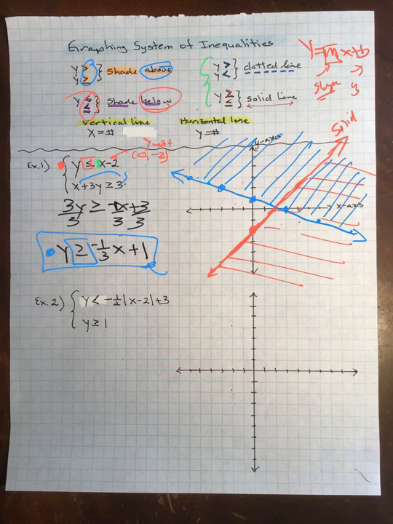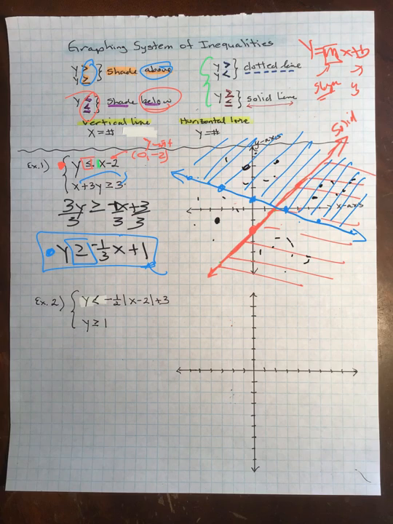But we are solving a system, and a system is when you have more than one equation. So we have two inequalities, so that's a system, and we're looking for what xy ordered pairs will work for both. So anything in this region isn't going to work for both equations; a point in here is only going to work for the blue equation. Points over here only work for the red equation, but these are the points that work for both.